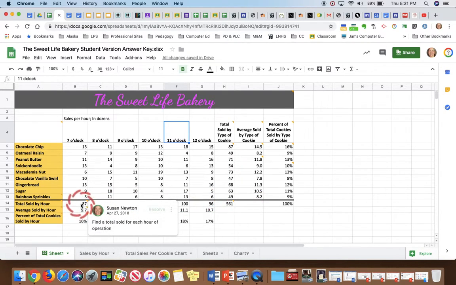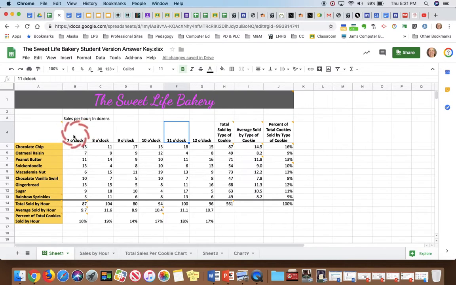Because the two data ranges aren't right next to each other, we have to trick Google Sheets a little bit to get it to do what we want on the graph, okay? The first thing that we will do is insert the chart with one data range, and then we'll add in the second data range. So I'm just going to do it and talk you through it as we go.